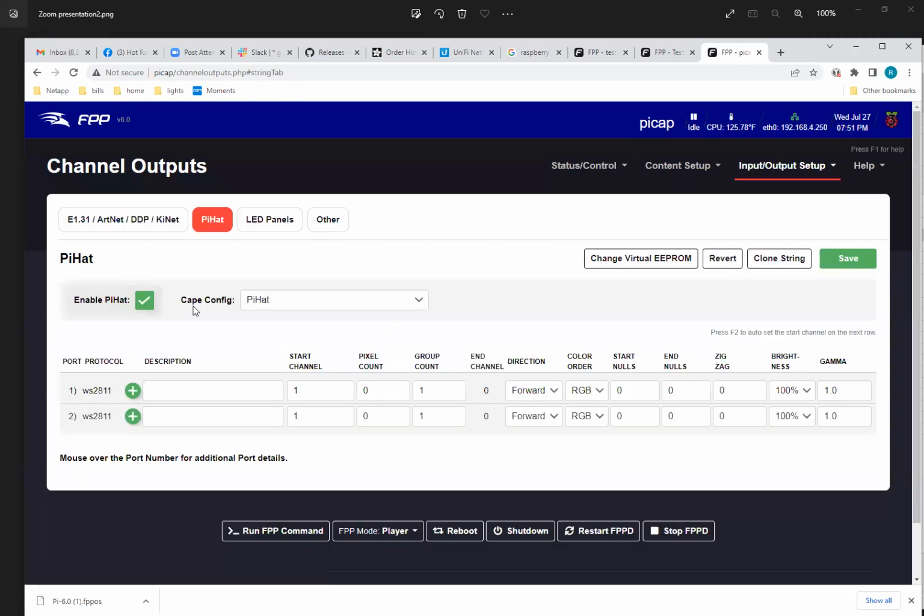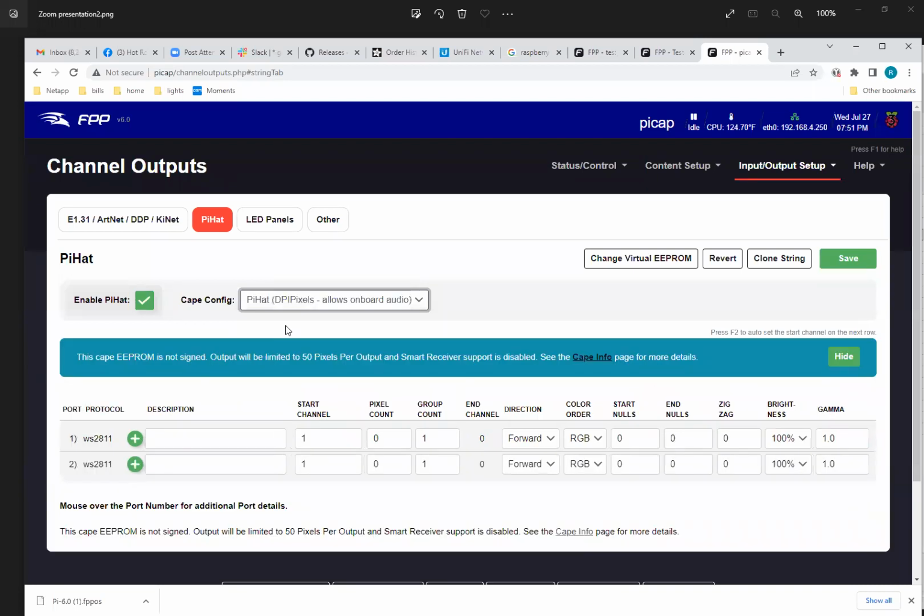This is an EEPROM. There are 2 cape configs. This is the standard one that we all know and love, that would cause the onboard audio to be disabled. If I choose this DPI pixels output type, then that would allow the onboard audio to be re-enabled, but obviously would require this EEPROM to be signed, and it'll require a license key to sign it.